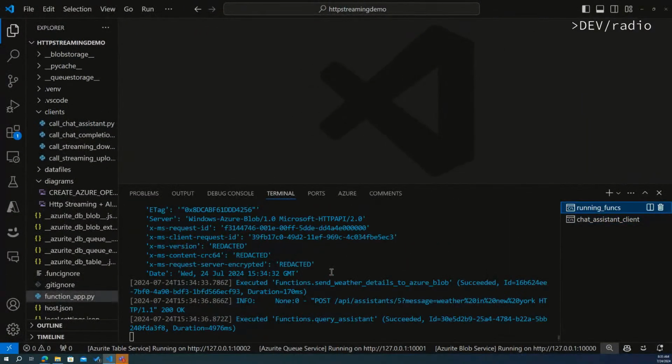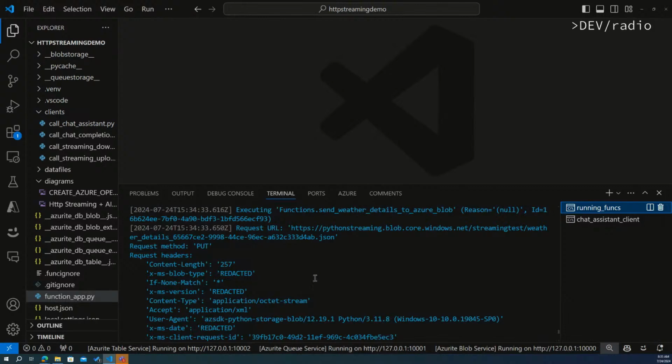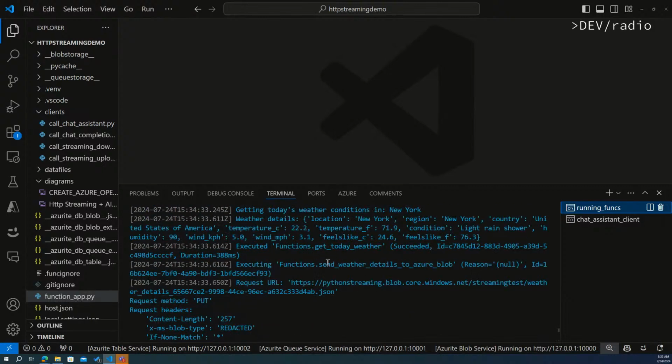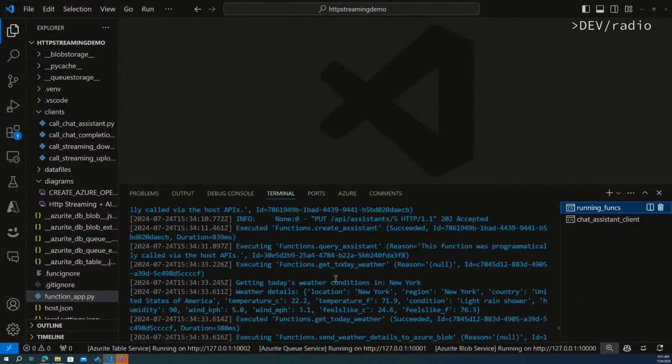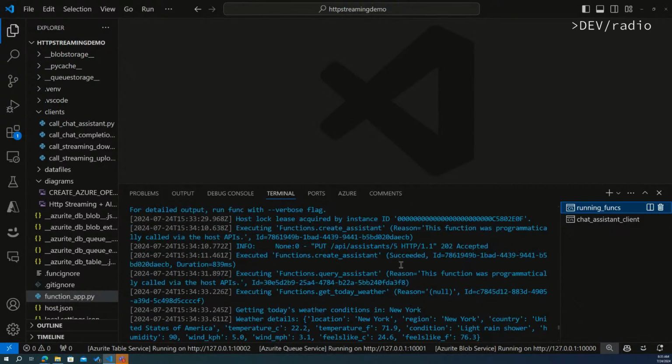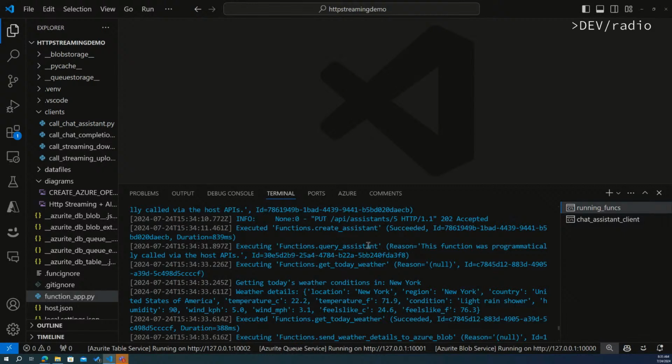And on the server side, we can verify whether the assistant was doing the things we instructed. So you can see in the log, first we create the assistant, then we send a query. The server receives the user query, and the assistant API is smart enough to figure out to do function calling to get the real weather details of New York.